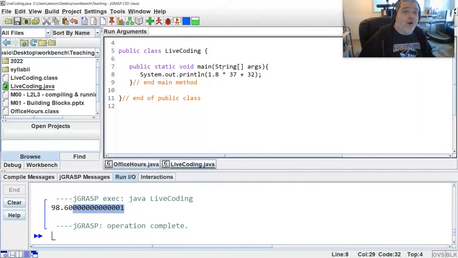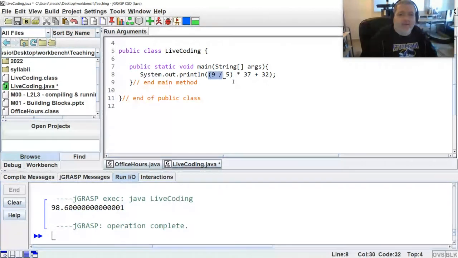So the second suggestion was order of operation. That's actually a good suggestion as well. That's why I used those parentheses. I wanted to make sure that first we did 9 divided by 5. Then I could be even more paranoid and say, then I want to do the result of 9 divided by 5 multiplied by 37. Then I want to use 32. But yes, I have more to tell you about the order of operation indeed.